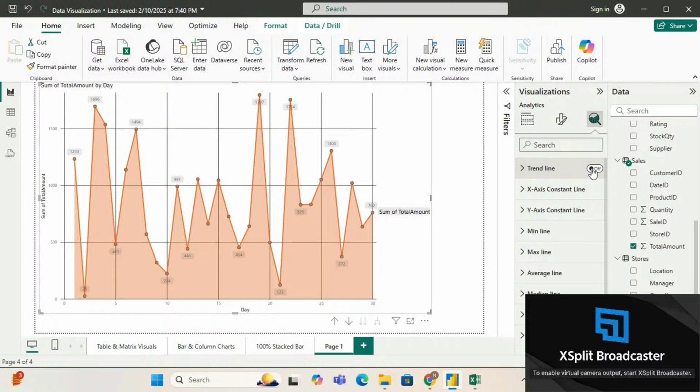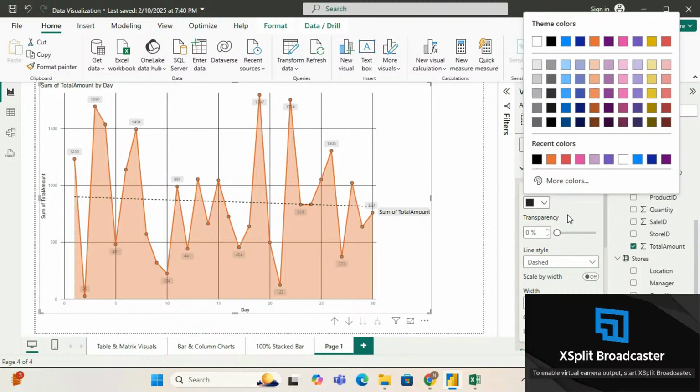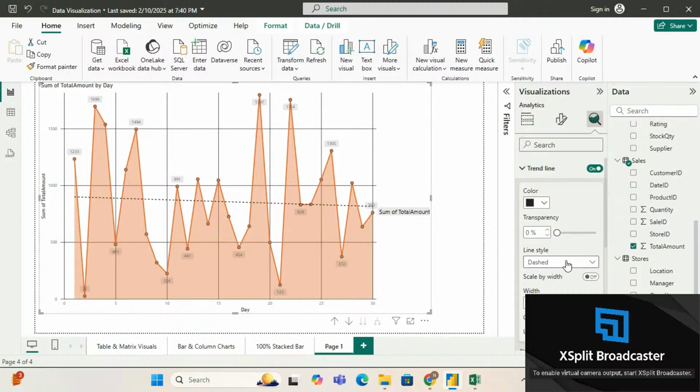Trend talks about how the total amount is from the start of the month till the end of the month. Is it going upward or downward? It can be understood. See, this is a trend line, a dotted line. It is black and dashed. If you want, you can make it a solid line.